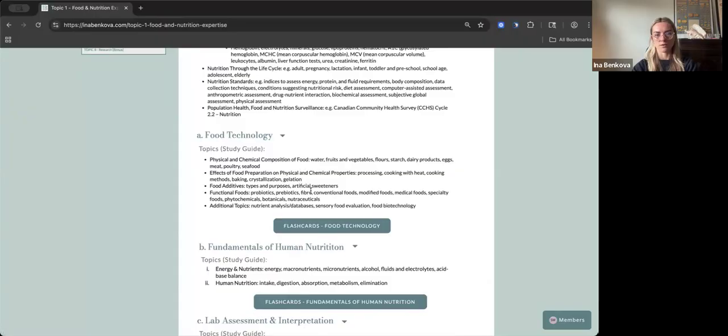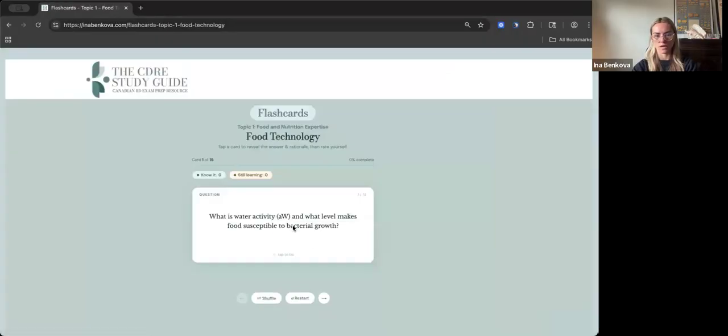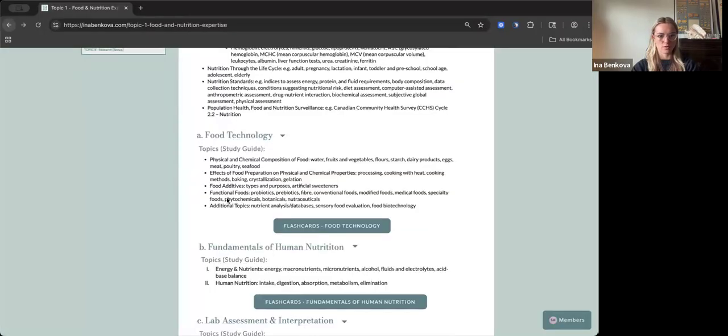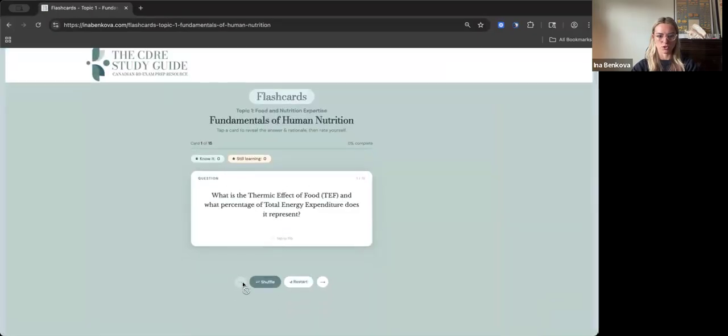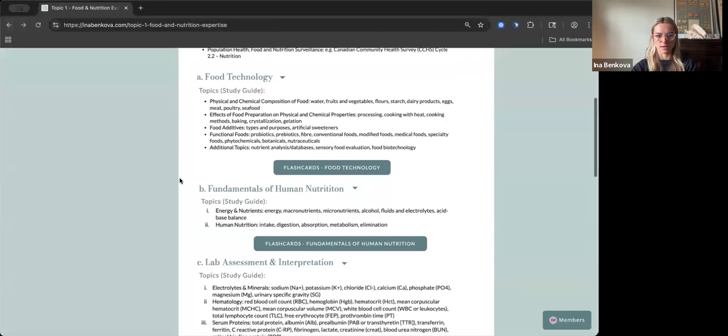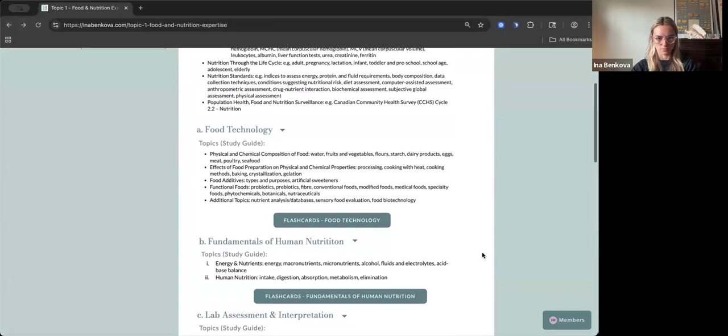Under each subcategory, subtopic, you'll be able to use these flashcards, of which there are 600 distributed throughout the entire guide under each individual subtopic. This will help with active recall immediately after having taken in the information from the note. You'll also be able to shuffle them after each use if you want to restart and get a handle on some of the rationales there.